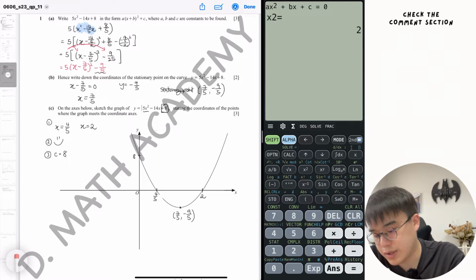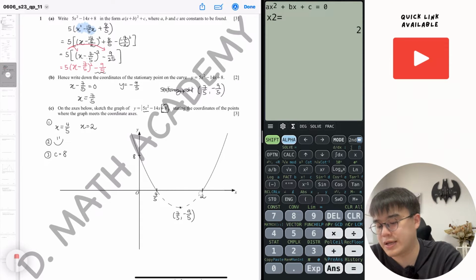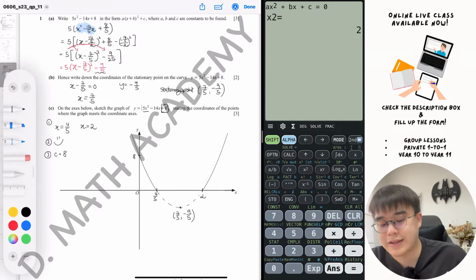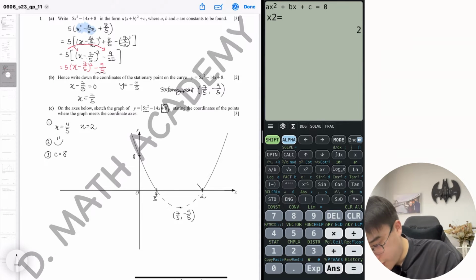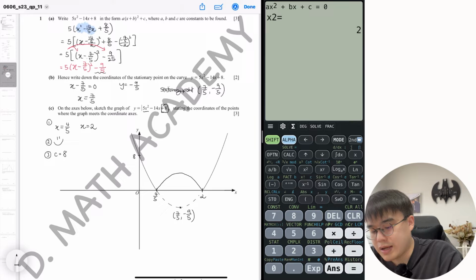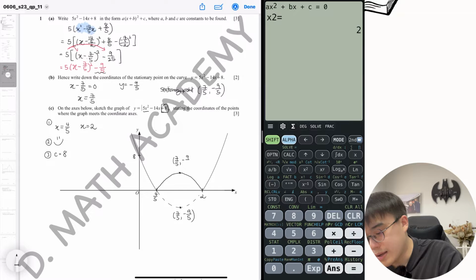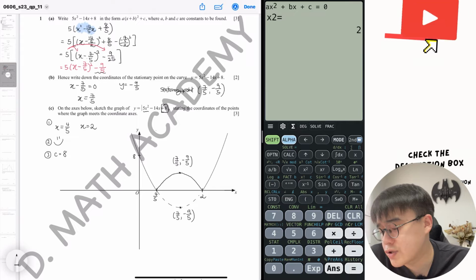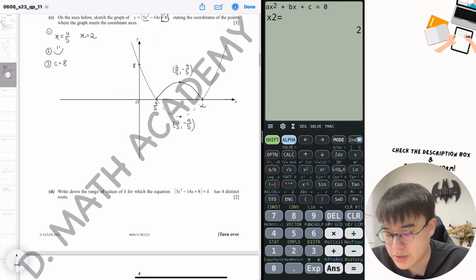Okay, so here comes to take care of the modulus. Modulus means that all the y values that are negative are no longer accepted. So you see me putting a dotted line there, and I'm going to reflect that particular part to the top, forming the answer looking like this. Okay, so again, I'm going to label out the turning point for my own reference only. Okay, I'm so fixated on doing this because usually they will ask you about solutions next. Okay, let's see if there's a section D for this question.